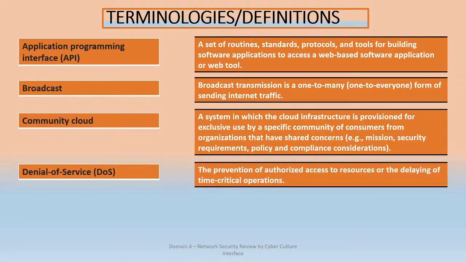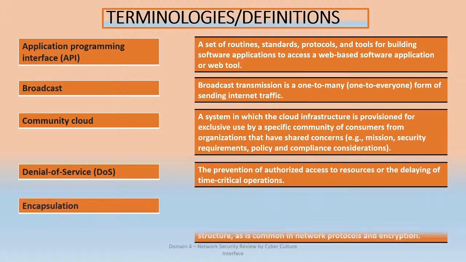Then we have denial of service. Denial of service is a kind of attack that is preventing authorized access. You are legally authorized to access a particular information, but denial of service will prevent you. For instance, you are trying to log into Google and you cannot check your email because maybe a DDoS attack has been launched against Google. You'll be trying to access your email that you have authority to access, but you can't. So denial of service denies you the use of a service. This is a very common attack.